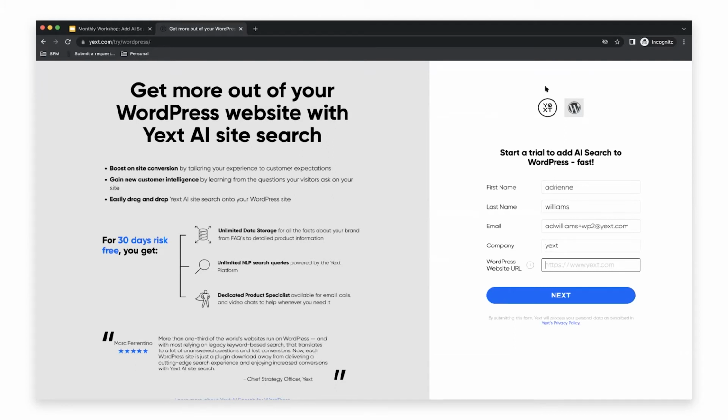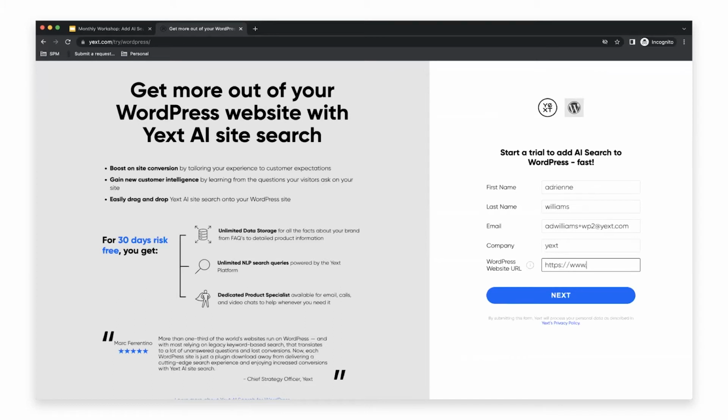Awesome. So you can see that I already have up the last page that Matt was just talking about, and I've already filled in most of that information specific to myself. For this demo, we're going to go ahead and use Tonal, the fitness product, as our experience.